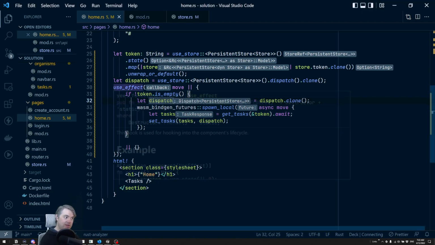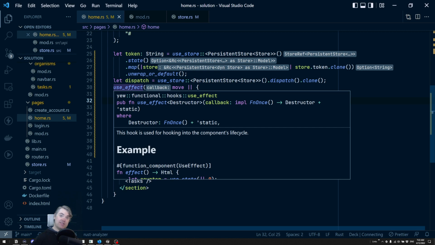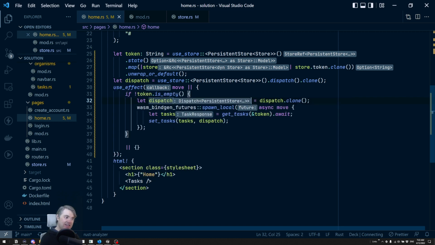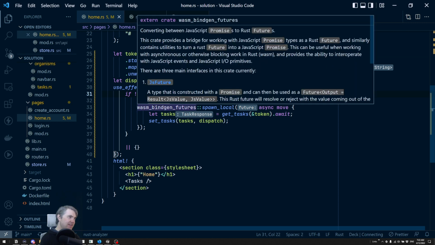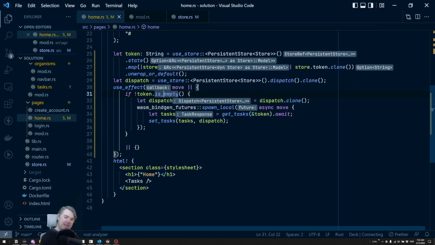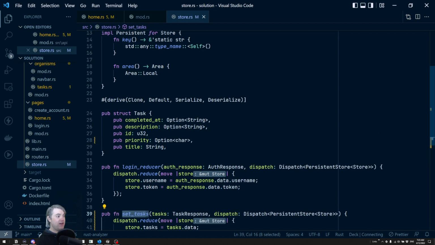Now, why is this happening? It's because UseEffect is a lifecycle method. It's both when the component first loads, but then after it re-renders every single time, which is a little bit less optimal for what we want right now, because as soon as we have a token, we're using it as soon as it loads, and then again and again and again. That is not great. So here's what I'm thinking of how to solve this.